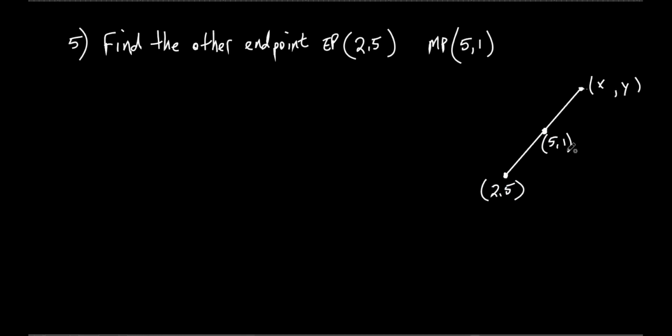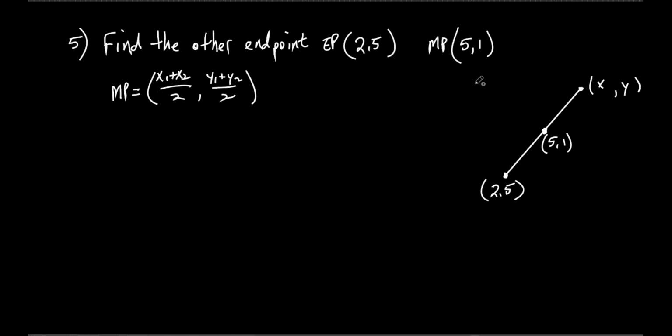Everybody got that? We are still going to use the midpoint formula, but we're going to use it a little bit different this time. All right, so you remember what midpoint is? Midpoint is an ordered pair. It's over 2 over 2. This is x1 plus x2. This is y1 plus y2. Now, what we're going to do is fill this stuff in. All right? Well, what do we know?